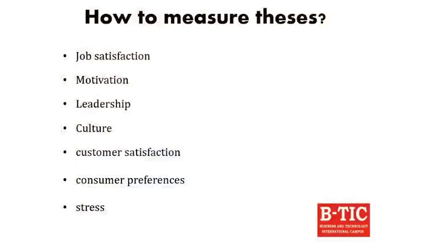That's fine. But the problem is, if it is job satisfaction, motivation, leadership, culture, customer satisfaction, consumer preferences, stress level, happiness, if you want to measure these kinds of variables, how are you going to do it? This is where we talk about the indicators, because you can't measure job satisfaction straight away, but we can use some indicators indirectly to measure job satisfaction.